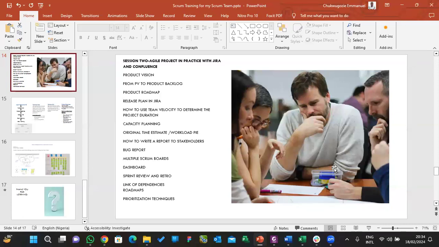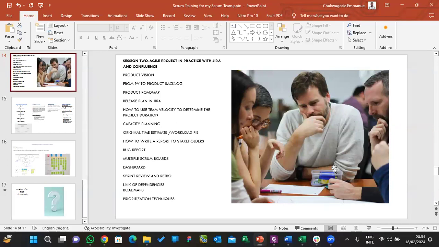And also, of course, I didn't do much slides. I didn't do slides at all, actually, because I just believe this is going to be practical all through. So to run through the agenda for today, we are going to look at what a product vision is, and why you need to create a product vision as an agile product owner who is going to deliver a product using the Scrum framework. Remember, we are focusing on the Scrum framework. So we're going to look at product vision.